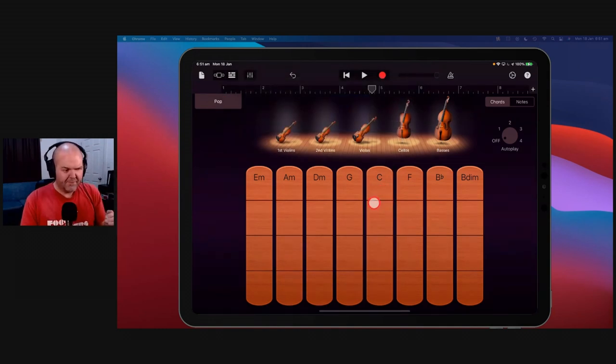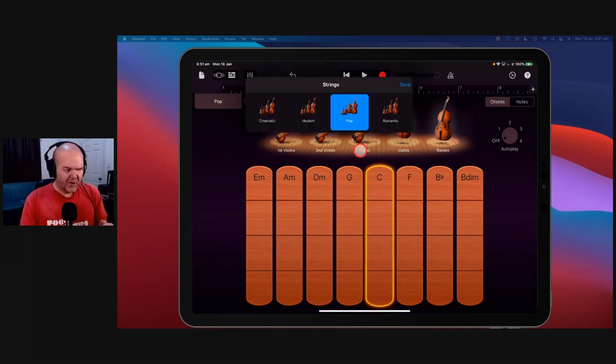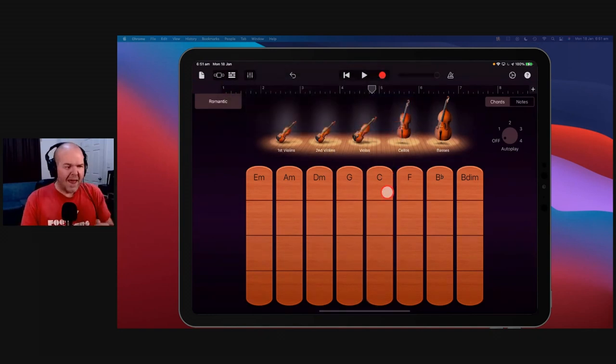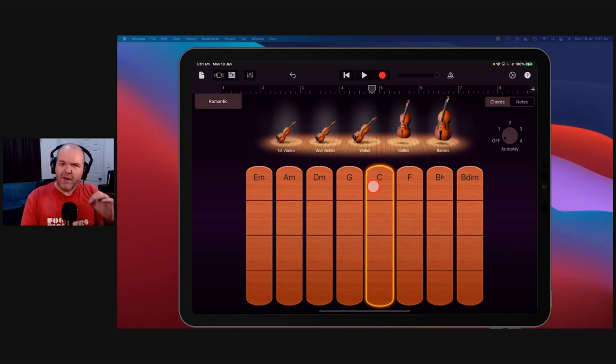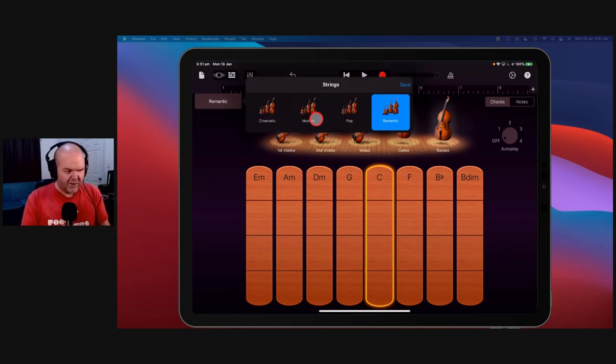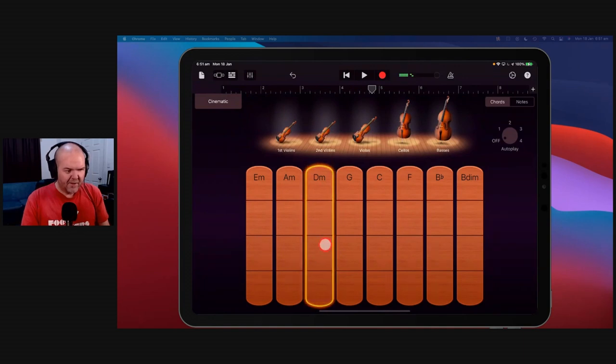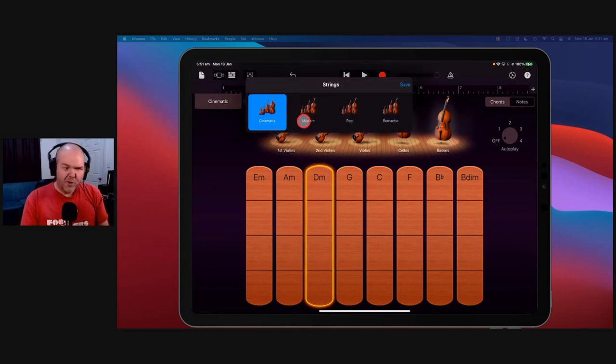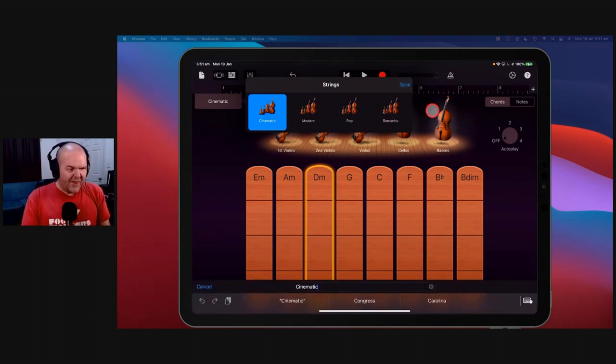What about our pop sound? Again, more of a pad kind of sound to sit below your pop songs. And finally, your romantic. Now you're getting a really slow attack. So it's mostly around the attack and the release. So again, if you really want something that's just going to hit hard, you go your cinematic. And then from there, you sort of move to the right. And as you go to the right, you get slower attack and a different sort of style depending on what you want to do. So there you go. That is your options.